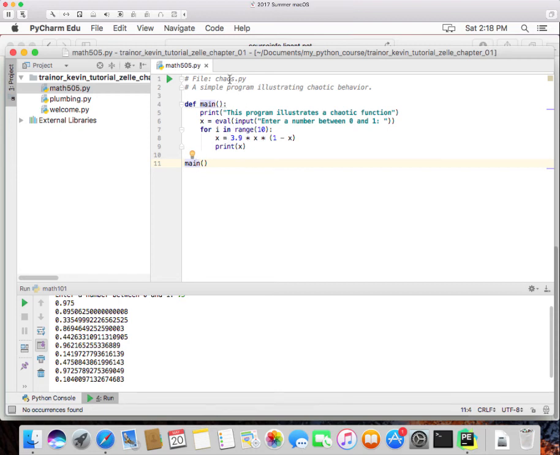Now we're going to want to change the comment up here. It's not nice enough to change a comment for us. So it's called Math 505. Get that right. And what is this? It's not so simple anymore. A lot of times I don't want to say a simple program 2. I just want to say, here's what I want to do.